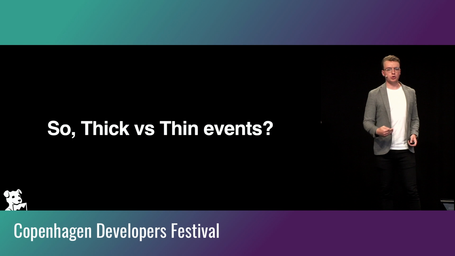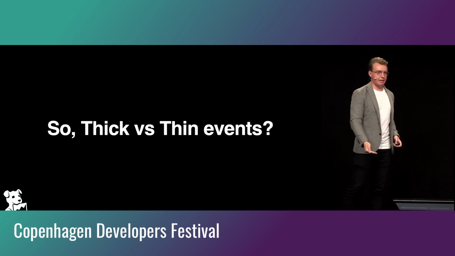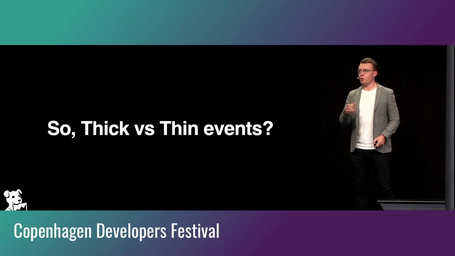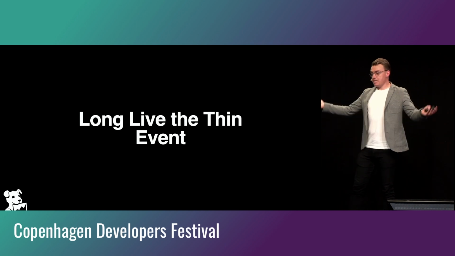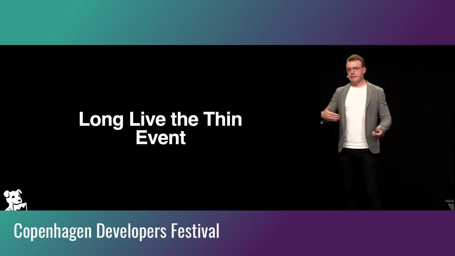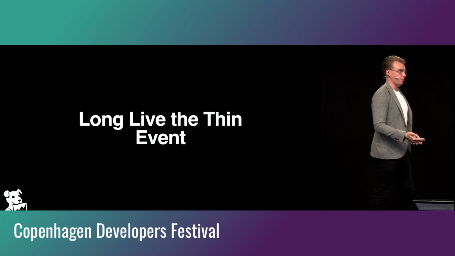So you need to have really good governance, there's that word again, governance process. You need to have good change management. You need to have good schema management. So there's a lot more things you need to think about with thicker events, at least at a process level. So maybe long live the thin event. And actually, there's a law in software. We love laws in software, don't we? We love these rules of thumb.